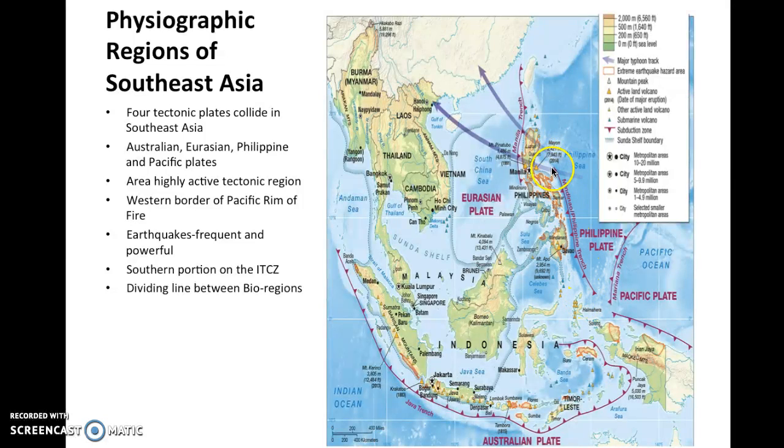Now you have the Mindanao, Philippines Trench right along here. A lot of tectonic activity, so you're going to have a lot of earthquakes and a lot of volcanoes. And then you have the Manila Trench along here running up past Formosa, towards China. That's also going to drive a lot of tectonic activity, not so much volcanic activity, but mainly earthquakes. The Pacific plate is moving this direction, which is driving the Philippine plate this direction. There will probably be a time where the Philippine plate disappears entirely. It won't be exposed anymore.